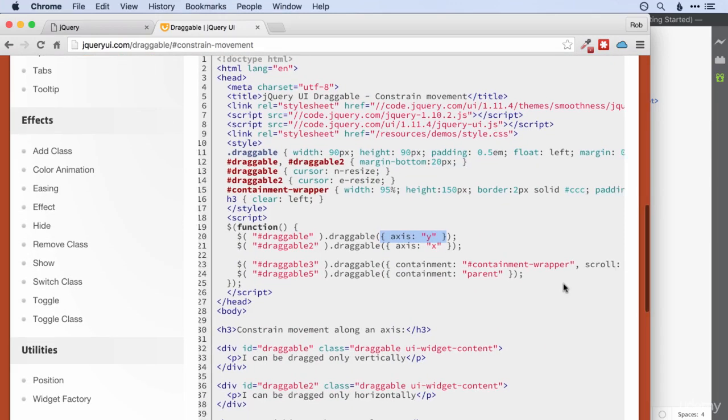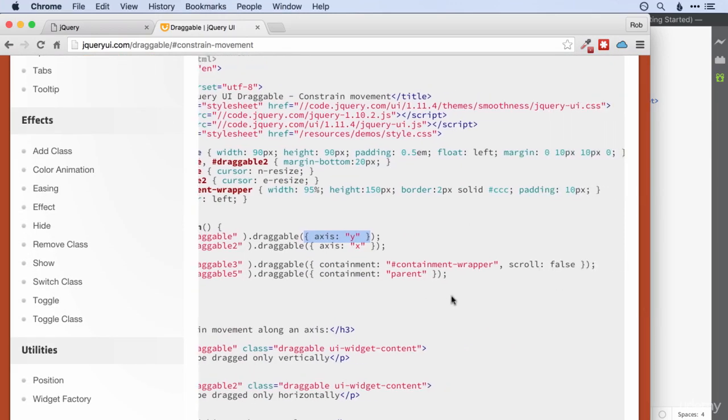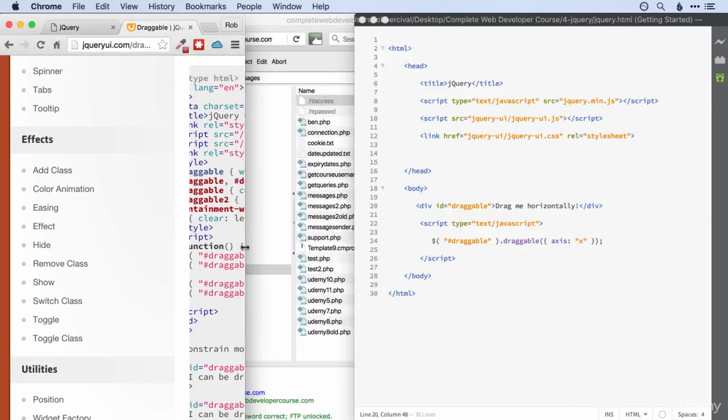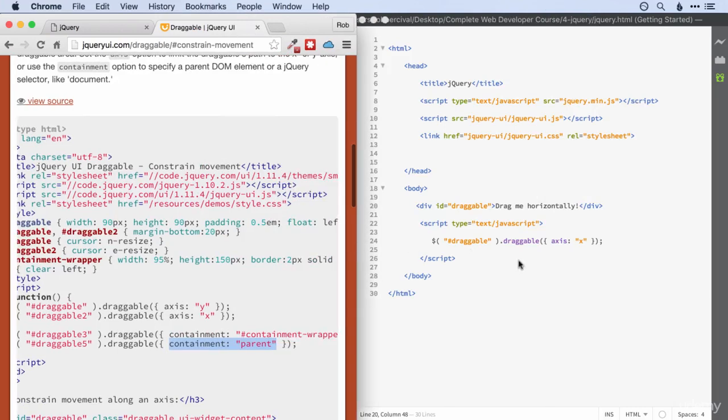Once again, it looks like it's quite straightforward. We can just set the containment parameter to a particular ID, or indeed just the parent, which looks like the simplest option for us. So let's check that out. See if we can make that happen.